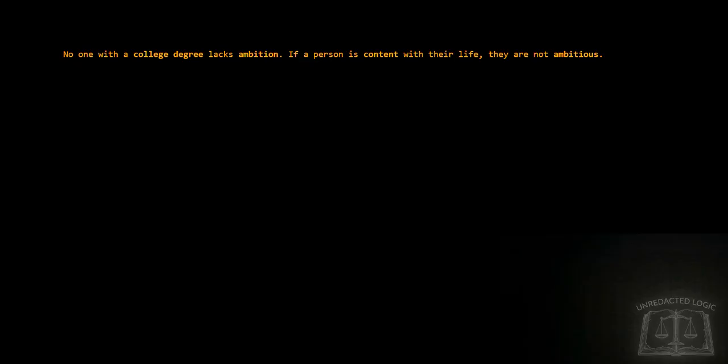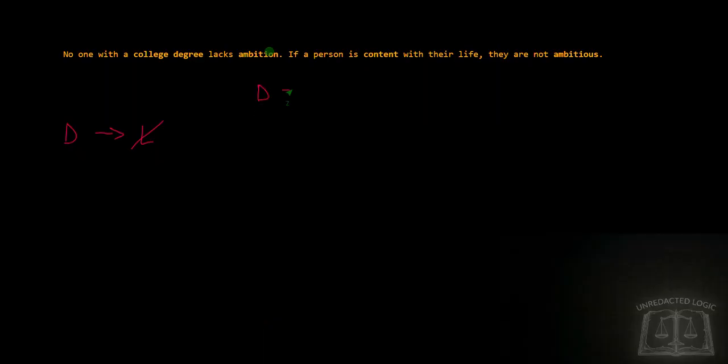Okay, let's start with this example. No one with a college degree lacks ambition. So if you have a college degree, then you do not lack ambition. I said a minute ago that we should take mental notes of what the variables mean. But since this is the first one we're doing, we'll actually write it down.